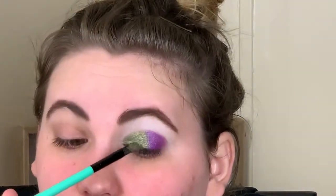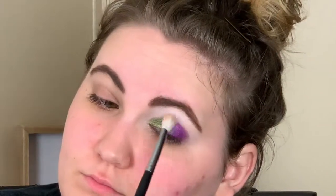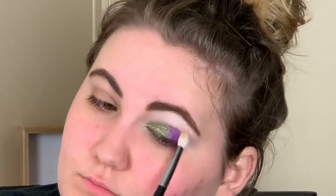Now I'm going in on top of Facile with Diablo, just because I felt like Facile was just too dark. So I'm just lightening it up with this color, and this is a really pretty green, but it's got like a golden yellow kind of green. So I think it went a little bit better with this purple. Now I'm taking a little bit more of Tragic, like I said, very light, and blending that out.